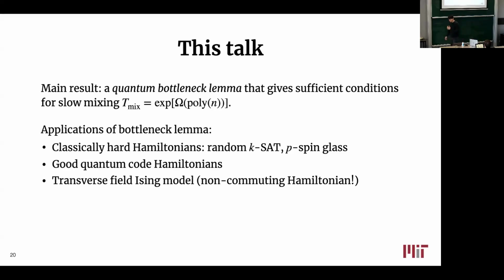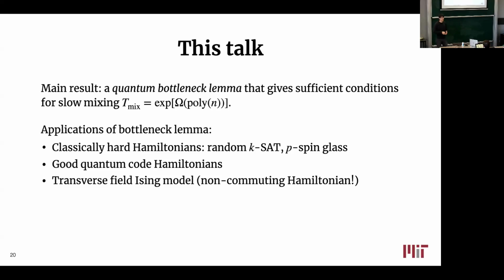Okay, so roughly speaking, what are we going to show here? I'm going to show that there's a general technique, which we'll call a bottleneck lemma, that says that your mixing time is going to be super polynomial. And then we're going to apply this bottleneck lemma to several families of systems. We'll show that if you have any kind of classical Hamiltonian that's hard for Metropolis-like classical algorithms, it will also be hard for a quantum Gibbs sampler. Being able to do things in the off-diagonal direction of your jump operators never helps.